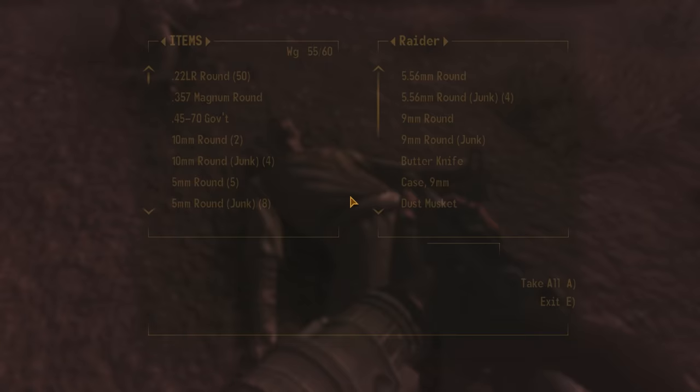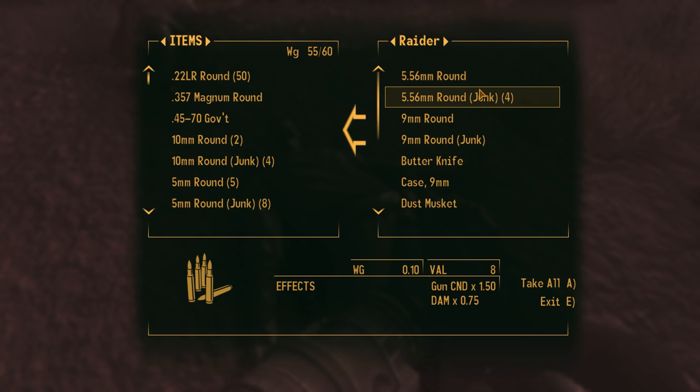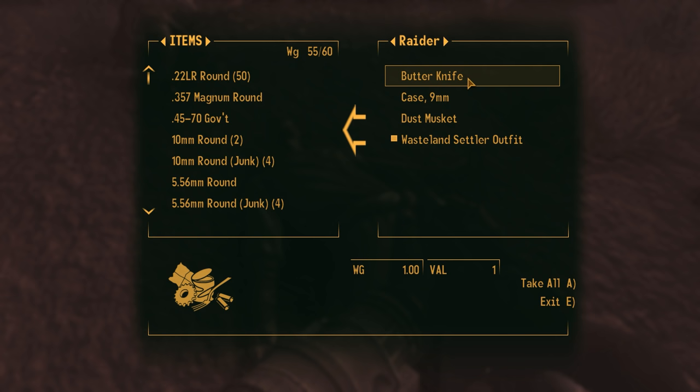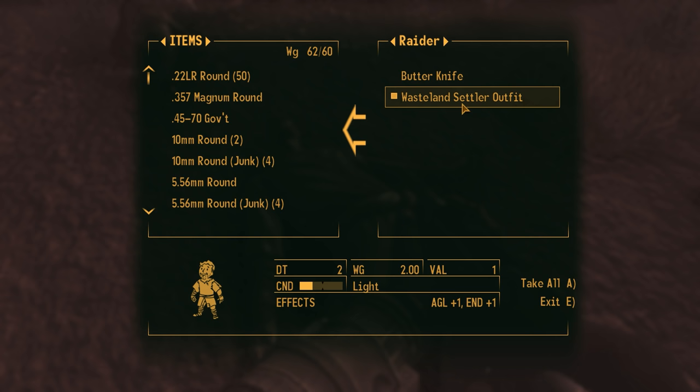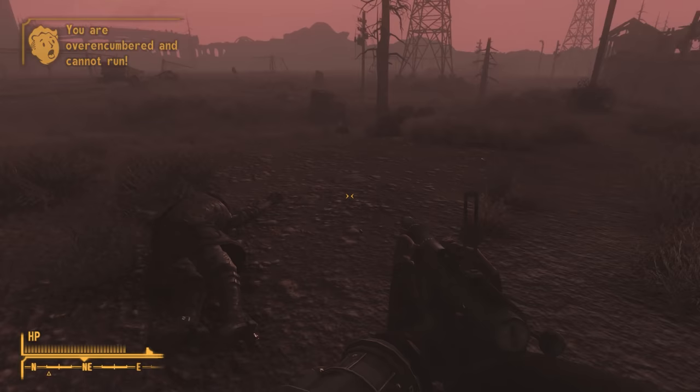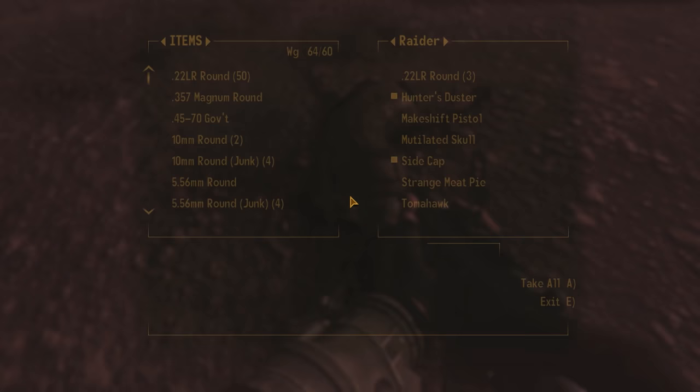Hi there. Let's see what... Ooh, you've got some ammunition on you, don't you? 5.56, okay. A few junk rounds, a butter knife. Fantastic. And a dust musket. Okay, Wasteland Settler outfit. I'm trying to remember if we could tear that apart. I'm thinking maybe we can. We're going to take it for now. We're going to go across towards you as well, friend. See what you have. More of this.